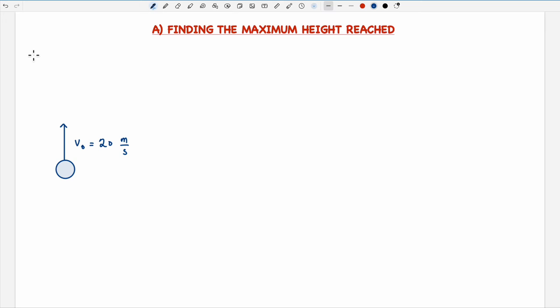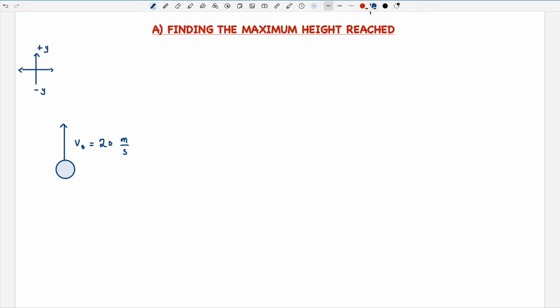So we place our coordinate system such that the vertical axis is this way and the horizontal axis is that way. Since we are dealing with vectors, by convention, anything upwards would be positive, along the y direction, and downwards is going to be negative along the y direction. Of course, in this motion, we don't have any horizontal motion. In other words, we don't have any motion in the x direction.